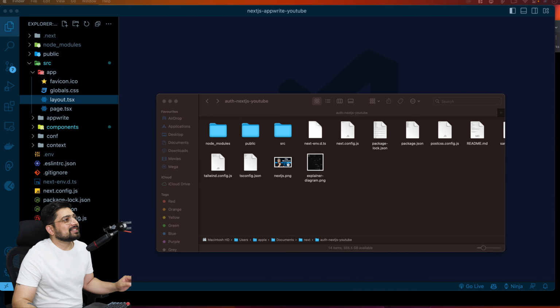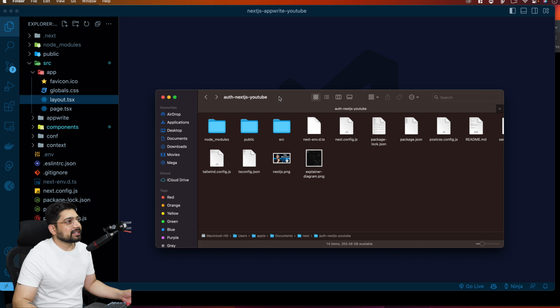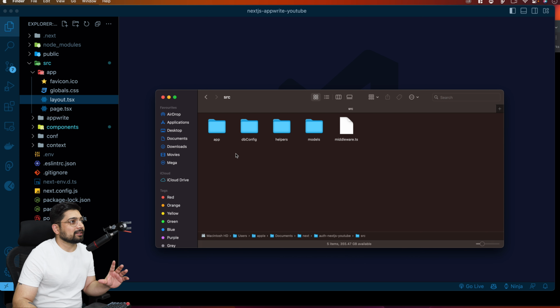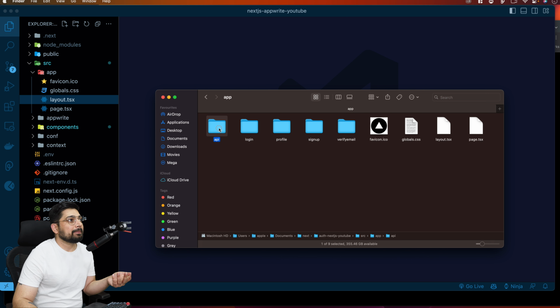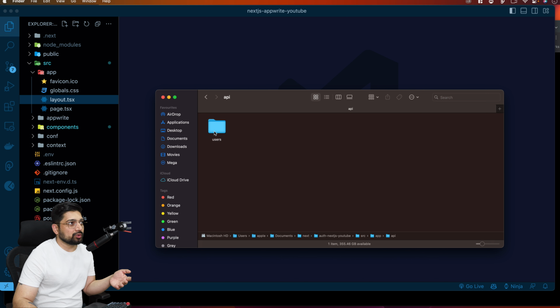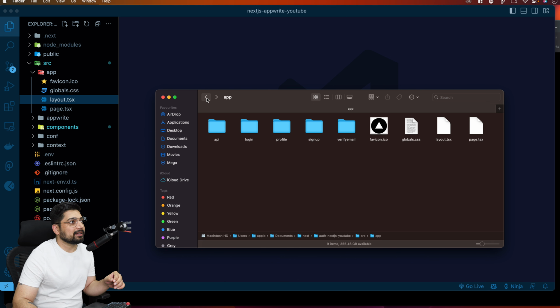So this is the directory structure. This is one of the projects that we built earlier in this series, wherever you are. So notice here we were going into the source directory and we were keeping all the files here. Our app directory was important, so we actually went into this. The API is the backend, which we kept in users, and then we have a lot of folders inside it. But if I go outside, this API is the backend. Rest of all the things are front end.